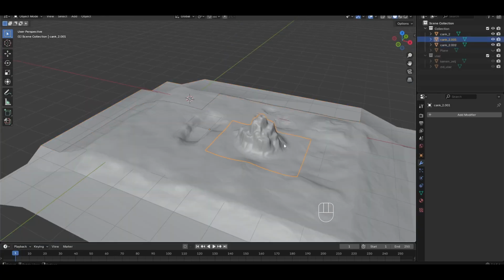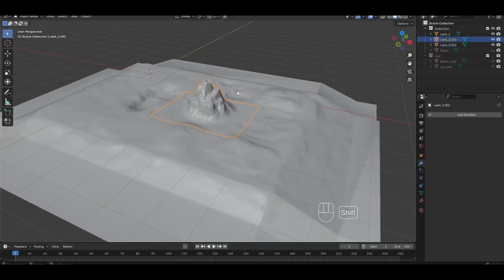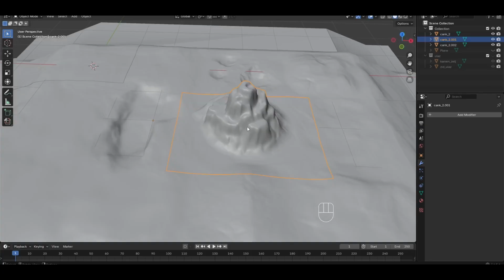But I cut this mountain, so I will just show you on this one chunk how you can add textures, but you need to do this for every chunk. But beware, do not have too many materials and too many UVs. I don't know, maybe it will lag your game, but more UVs means better quality of textures. So I will show you just on this mountain.